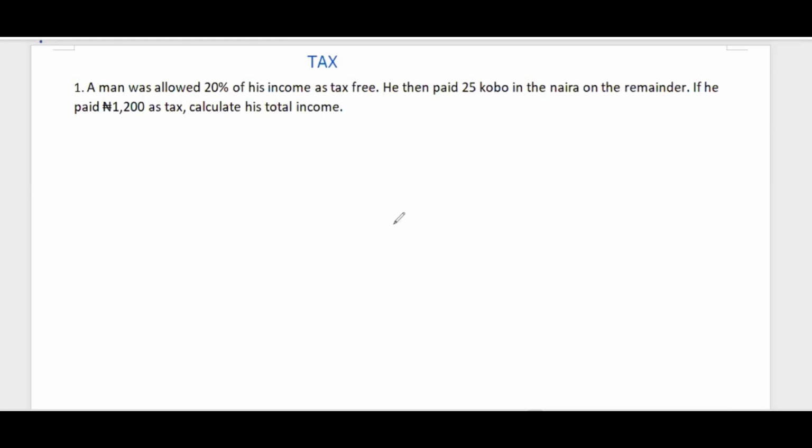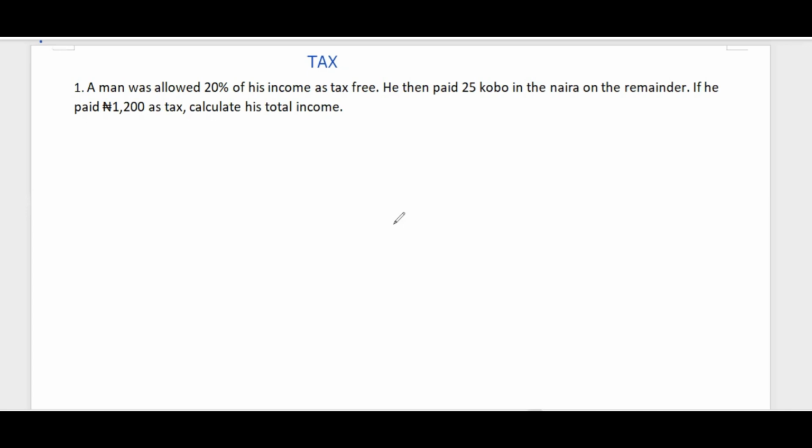So we'll be considering tax today. When we talk about tax, we all know it's a compulsory levy by government as a means or instrument of generating revenue, income, or for redistributing income too. For example, under the regime of what we call the progressive tax system, the higher tax rate is imposed on the rich, while the lower rate will be paid by the poor.